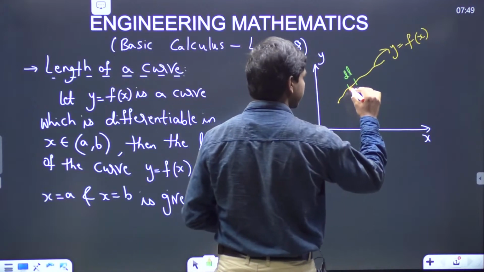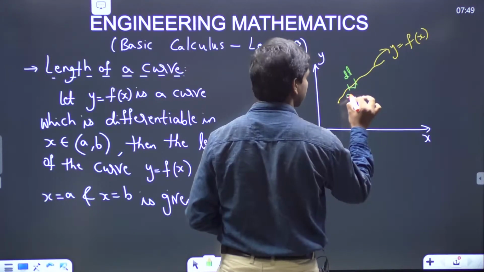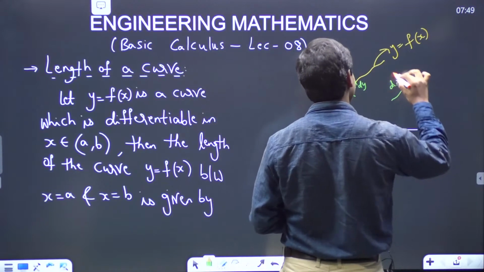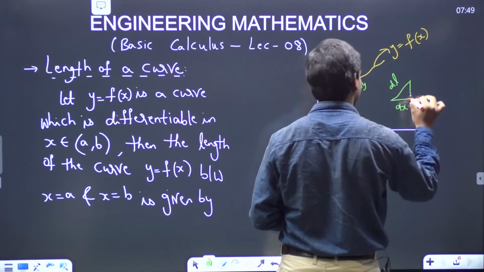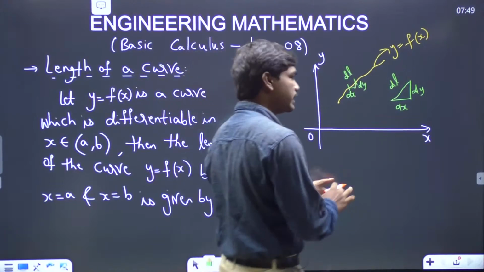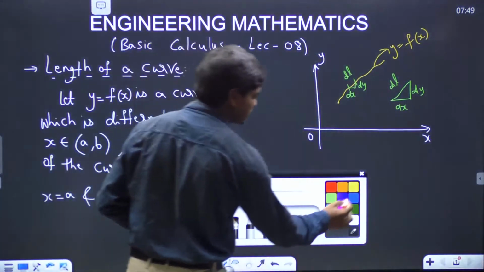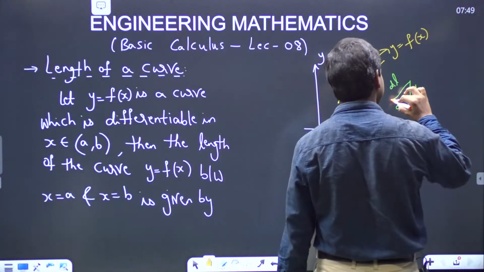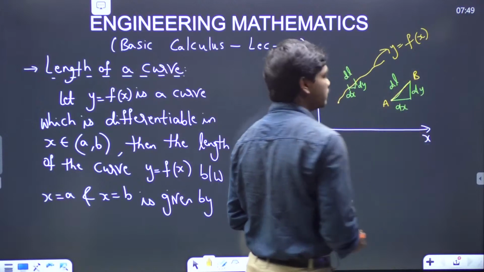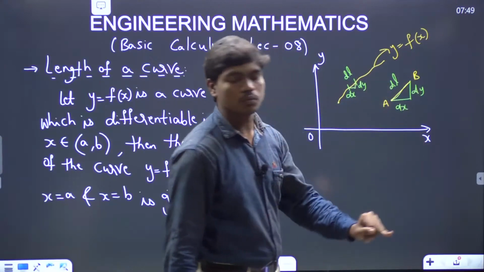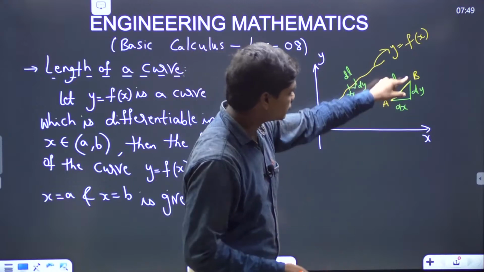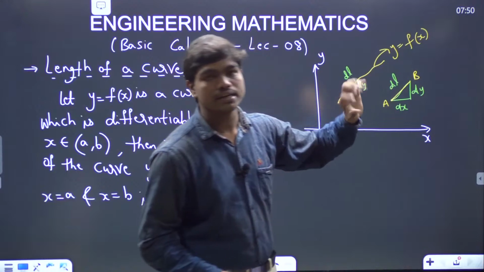Now let me resolve this dl into a small triangle whose sides are dx and dy. If I enlarge things, I'll have dl, then dx, and then dy. So basically I am resolving the length dl into an x component and a y component. When this dl is very small, the straight line joining these 2 points, if I call them A and B, and this curve are almost the same. Basically, if you consider a very small length of a circle, the curvature effects are neglected, correct? So within this small length, the curve connecting points A and B can be replaced by a small straight line segment AB.